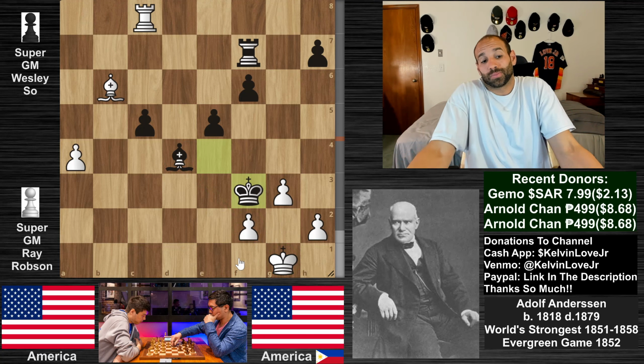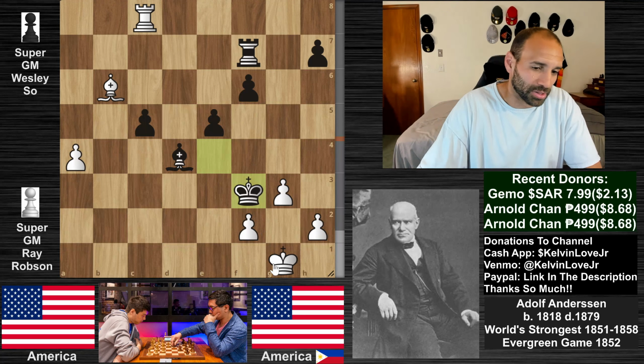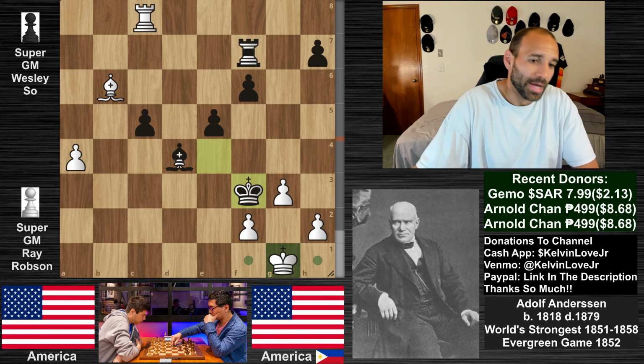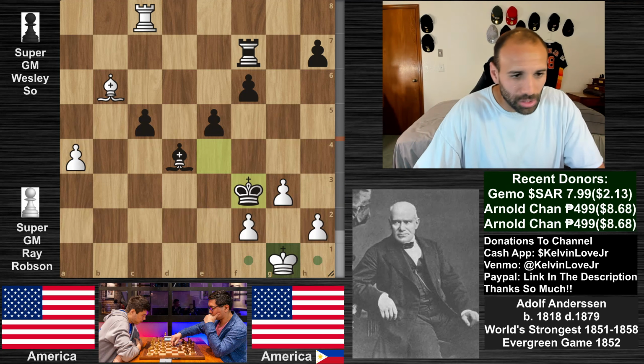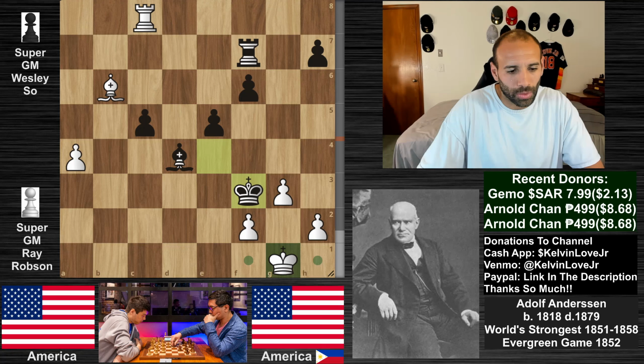And so if we're talking about kings, Wesley So's king is doing way better than Ray Robson's king. Ray Robson's king, I don't think it's moved since he's castled. So we're in an endgame, and one of the major things that you cannot overlook is making sure that your king is active. So that is what we see right here. Bam. Okay, let me not mess that up.